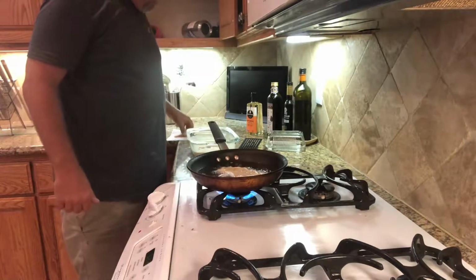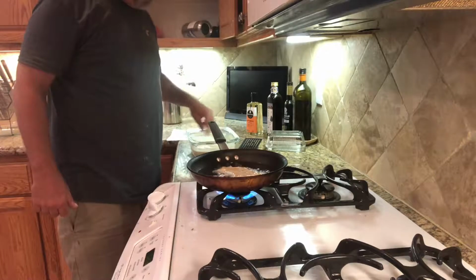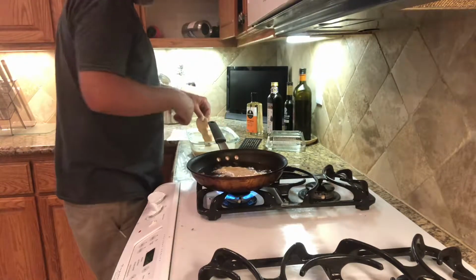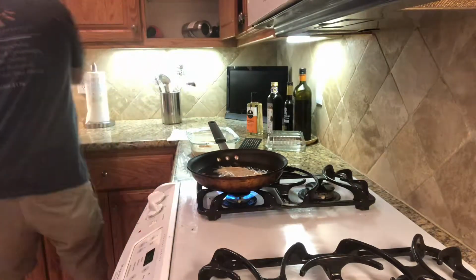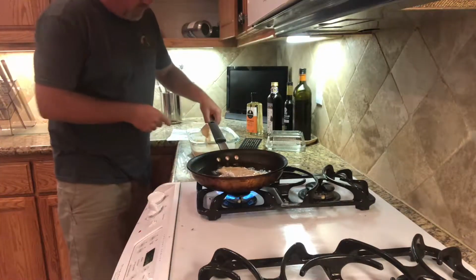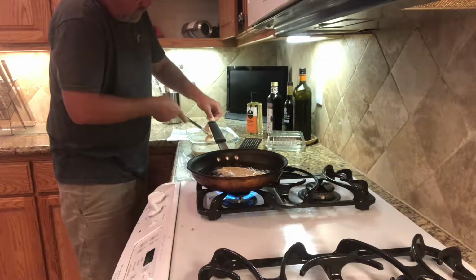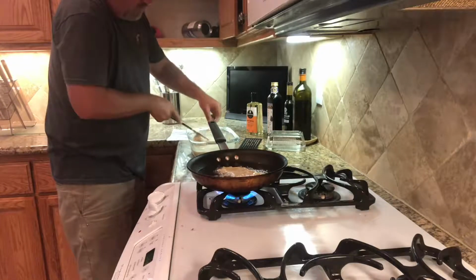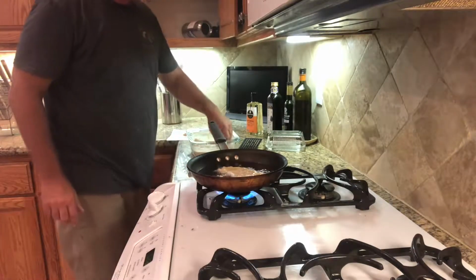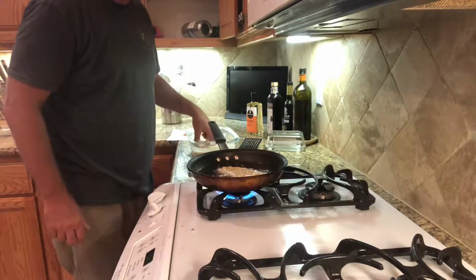And as far as duration, should take about 3 minutes per side, roughly. Another thing I always check for my fillets, I want to make sure I get all the bones out. This has got a little piece of bone here in the end. I'm going to cut that out. You don't want somebody who's never tried fish before to take a nice big bite of a fish and get a bone, because they're not going to want to eat fish again.